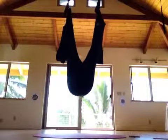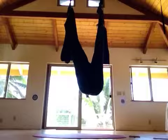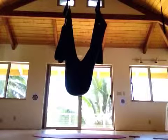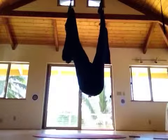I'm just going to shift my hips from side to side. So nice and slowly I push one hip down towards the ground and hold it. And then I alternate and push the other hip down towards the ground. And just start to lubricate the hip joint.